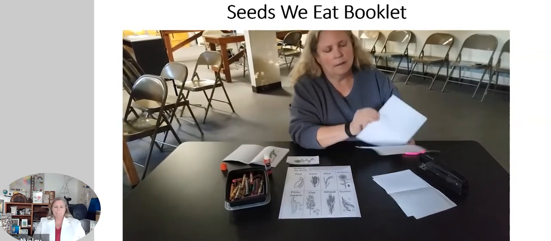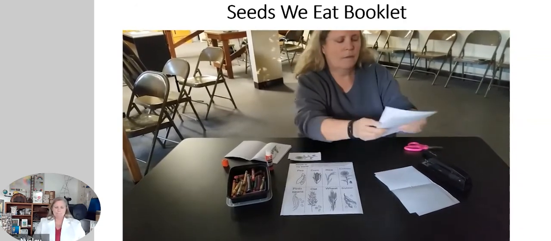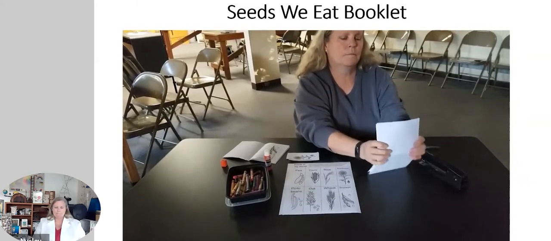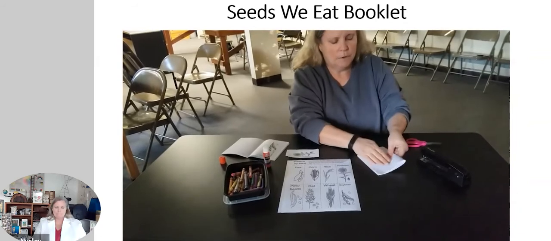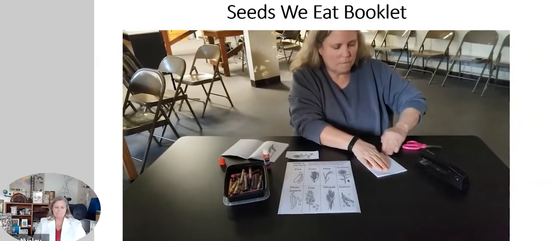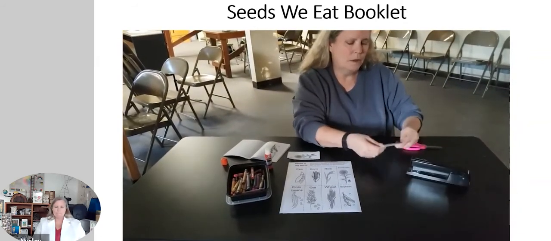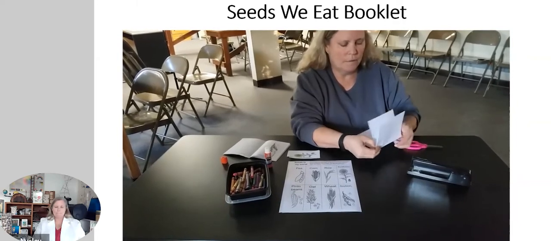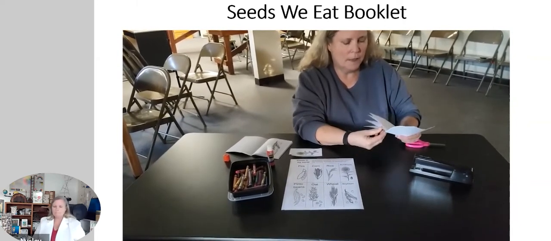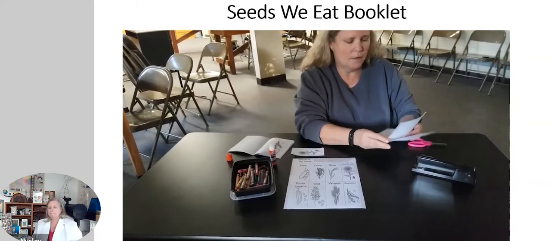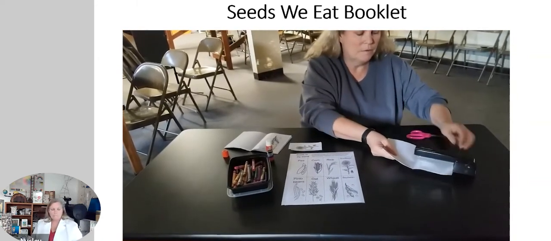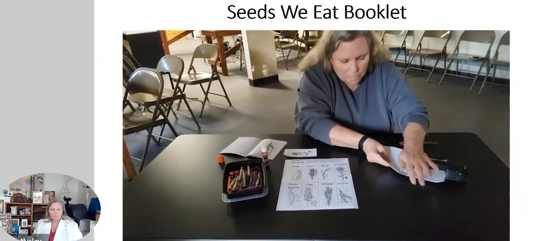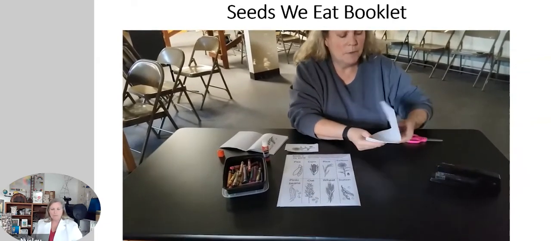And then I've got two pieces here. I've already done my other sheet. Stack them all up. Fold it over in half again. And you can staple on the outside or you can find the middle and staple it again. I always like to staple it kind of in the middle there. All right, so I'm just gonna move it in, staple it right there. And that's created my booklet.